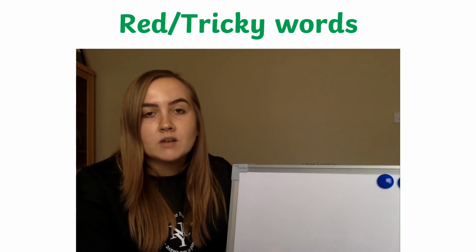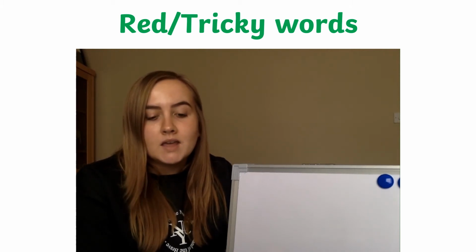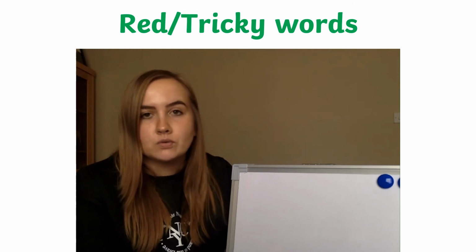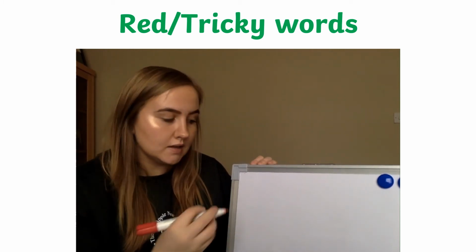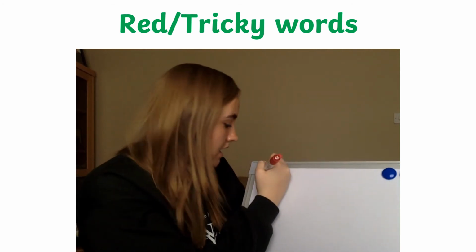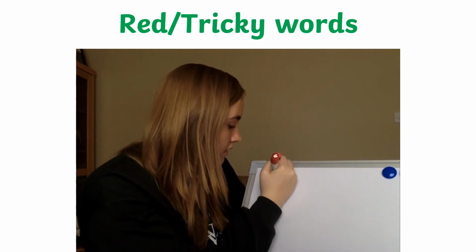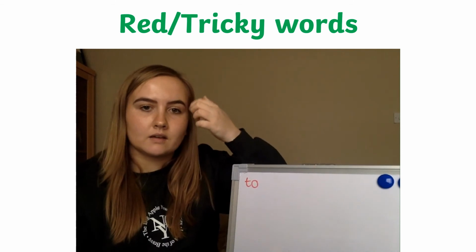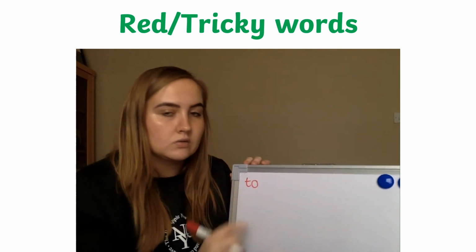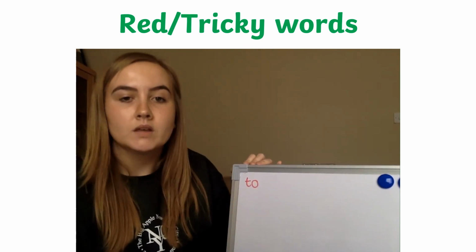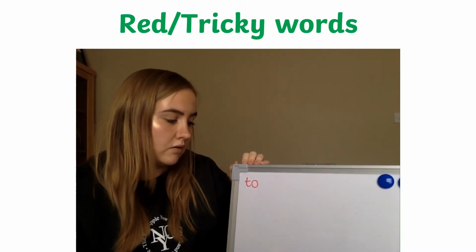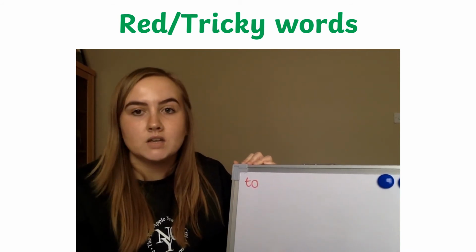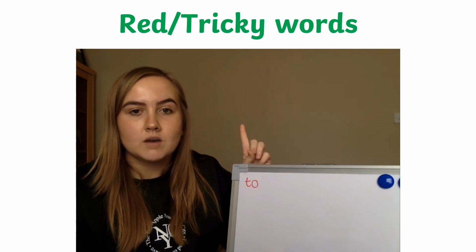So the red word that I would like you to write now is the word to. How do we spell the red word to? It is T and O spells to. Fantastic, okay. So hopefully you've written to down like that. If you want, write it down as many times as you can before we move on. So I'll give you 3 seconds to finish. 3, 2, 1 and 0.